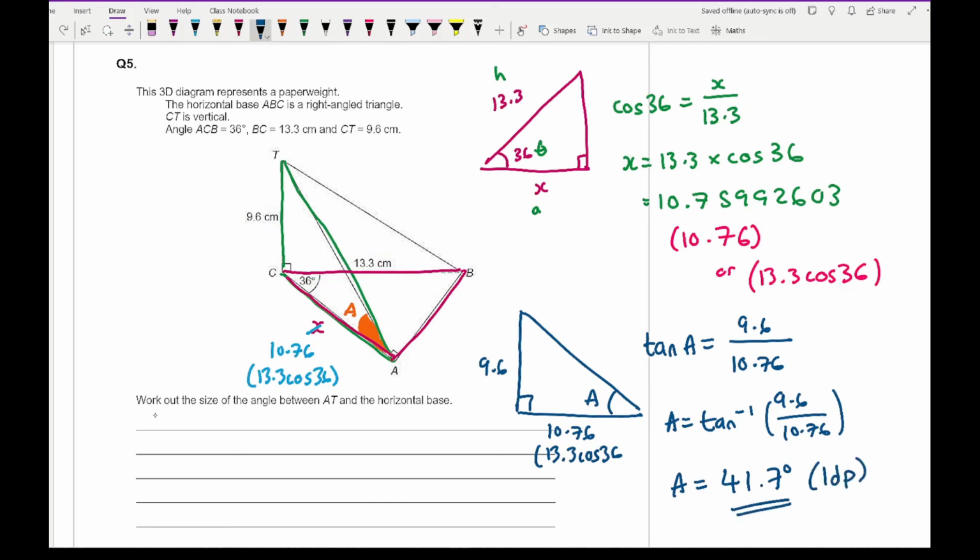Now if you're writing the answer, always make sure that you do state what you have rounded it to. If there is no mention of any rounding, as you can see there's no mention here, you can basically copy your answer from your calculator and that should be enough to get you the full marks. But it's always good practice, if you have rounded an answer, to say what you have rounded it to.